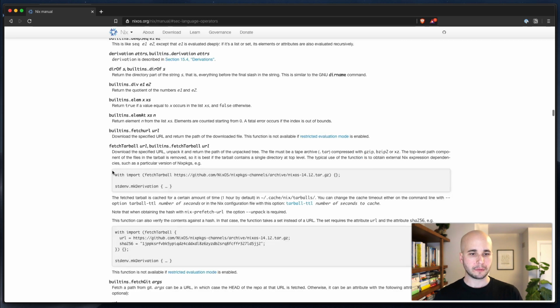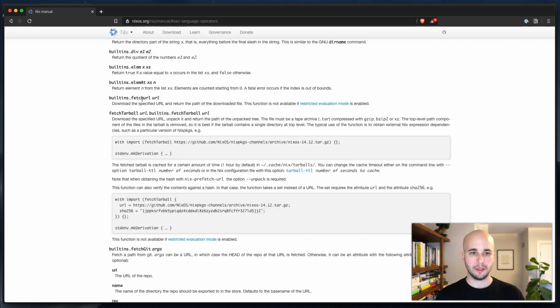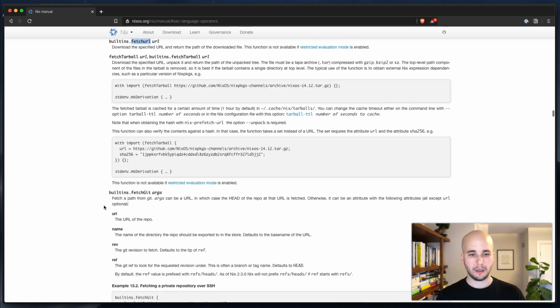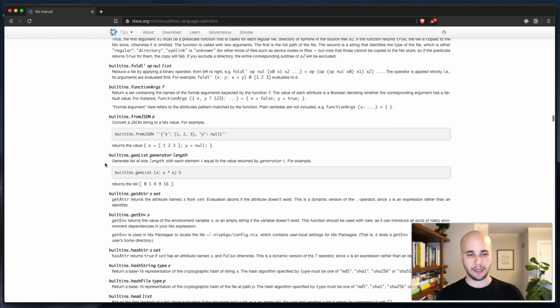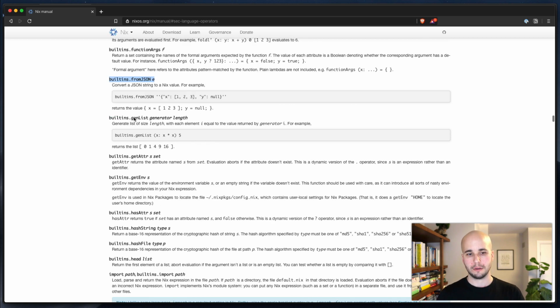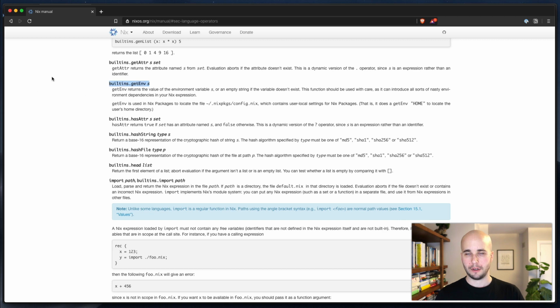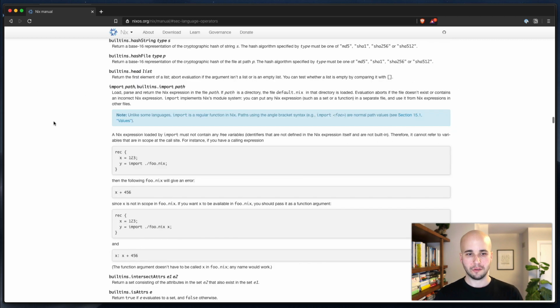There's stuff about interacting with the basic types like attribute sets and lists, a few for doing more Nix specific things like fetching URLs into the Nix store, fetching Git repositories. What do we have here? Going to and from JSON, getting environment variables, which works in some cases.